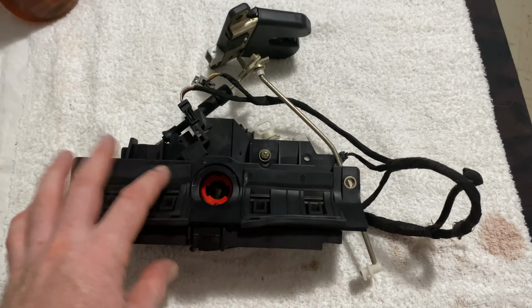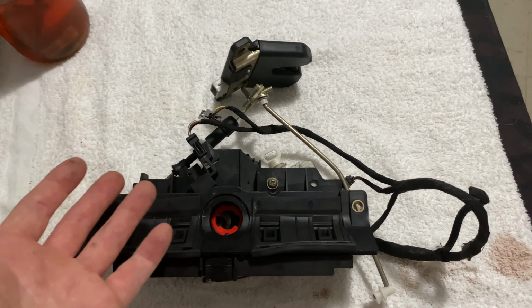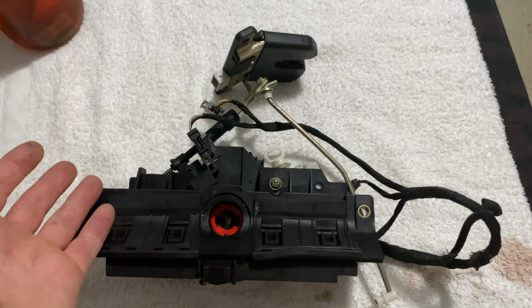I got about 40 videos in the chassis of this Audi A6. A lot of this stuff for Audi is the same, so make sure you watch the videos that say A4, A7, and A8, as well as the A6, because they're all the same.